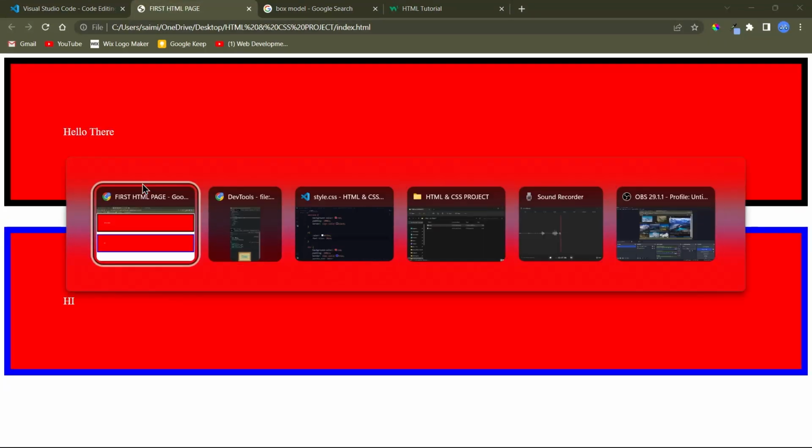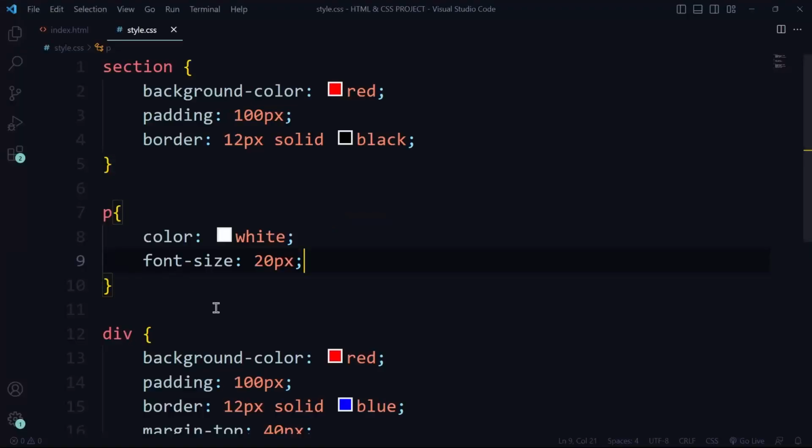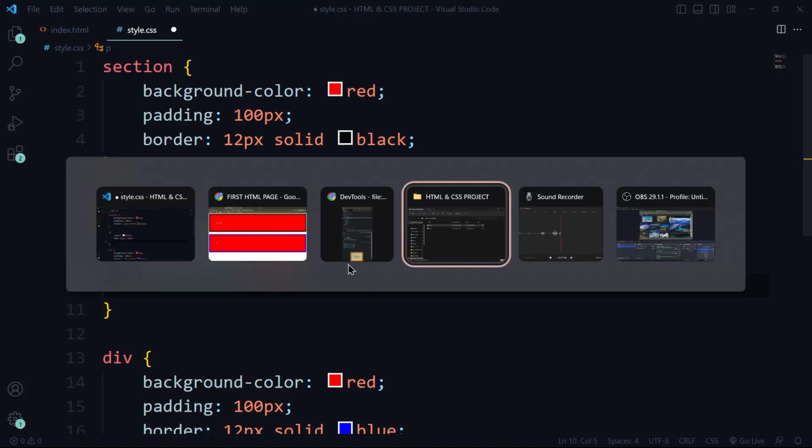We will be looking at different types of font in the next video, where I will be creating a complete website, and it will be a bit longer. So stay tuned for that video. And yeah, these are some of the things you can do with your font sizes.